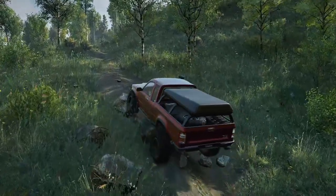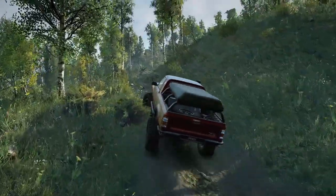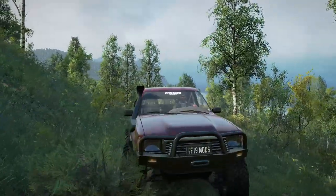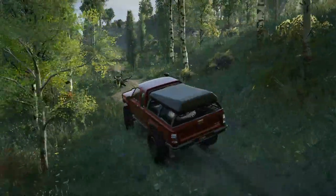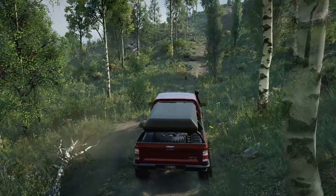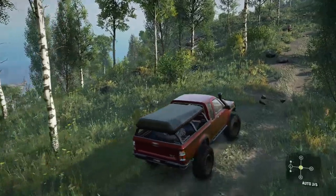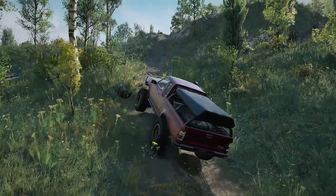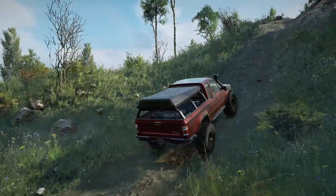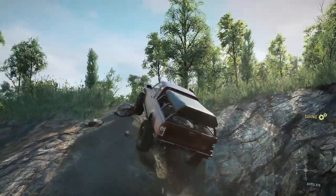Now, I've still got it in automatic mode right now, but I did throw the all-wheel drive on, and diff lock is only available in low range. So if you're not a fan of trucks that require you to be in low range to use the diff lock, you might not be as big of a fan of using this thing, but that definitely speaks to the want to keep this a more, air quotes, vanilla-ish balanced vehicle, because a lot of the vanilla game vehicles, especially a lot of the Scouts, run a setup where you have to be in low range to use the diff lock, unless it's a diff lock all the time, but that's pretty rare for vanilla game vehicles.